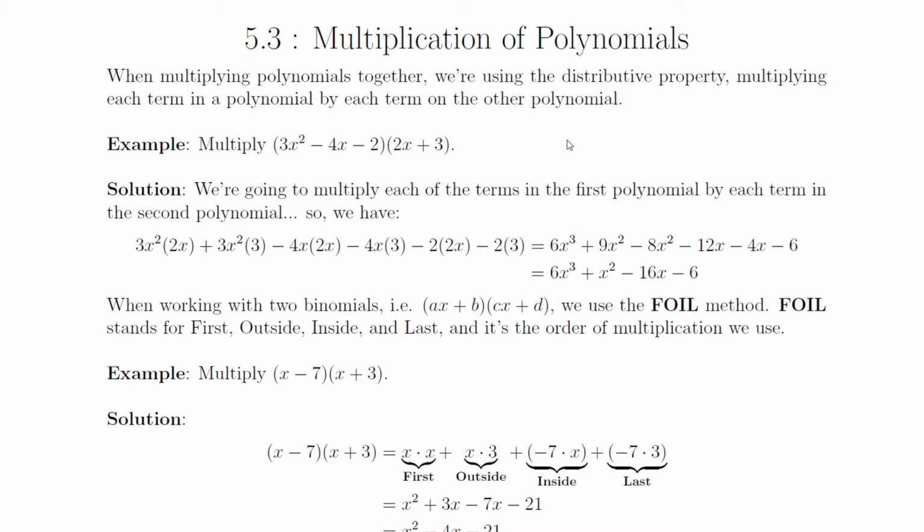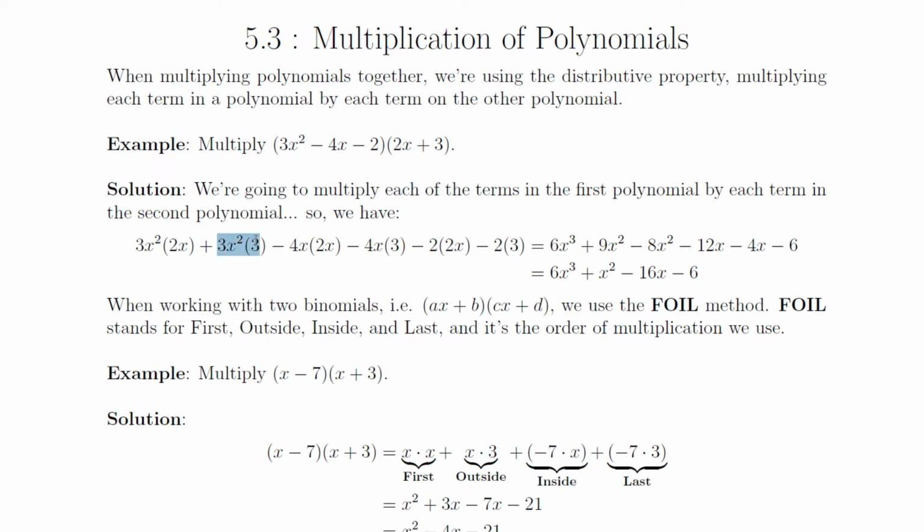So, take a look at what we get. When we multiply all these pieces out, we have a 3 times a 2, an x squared times an x, which means that I have an x to the third, because remember, I'm adding the exponents together. X squared times x is x to the 2 plus 1, which is x to the third. The 2 times the 3 is going to multiply to give me 6.